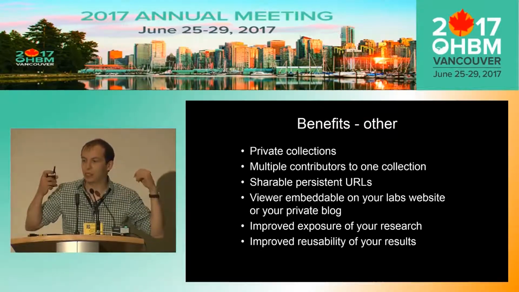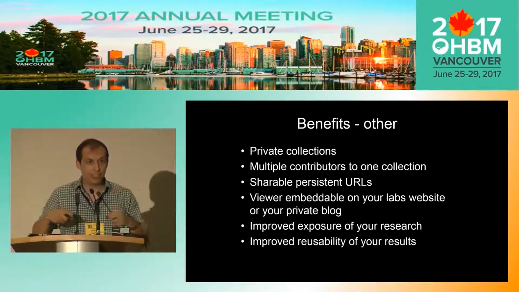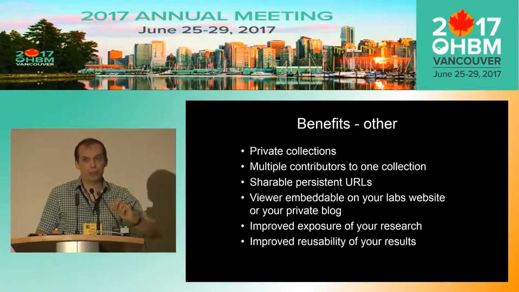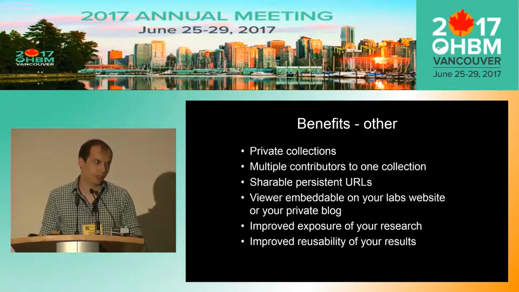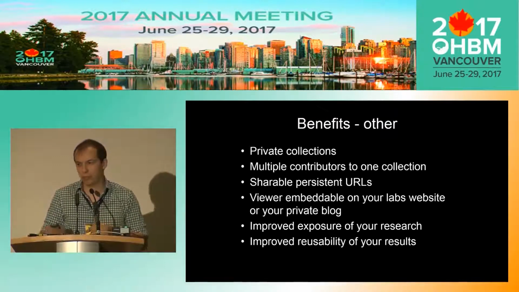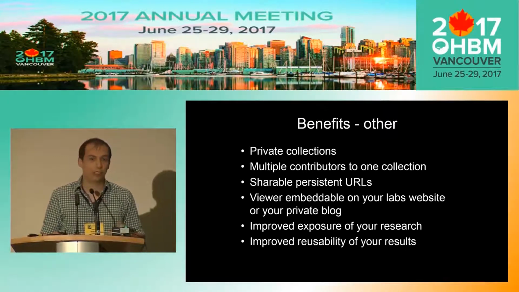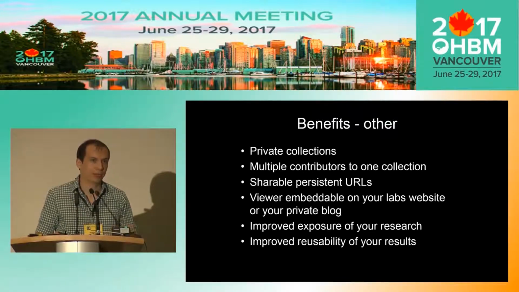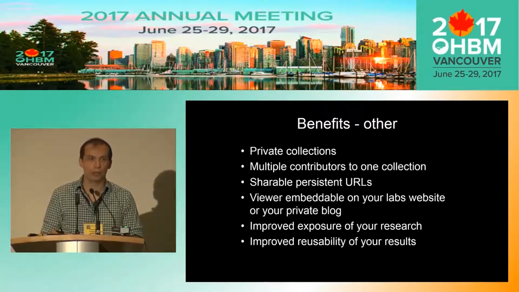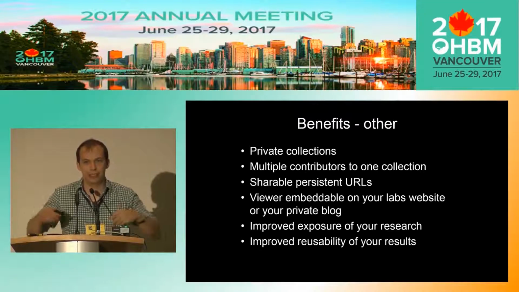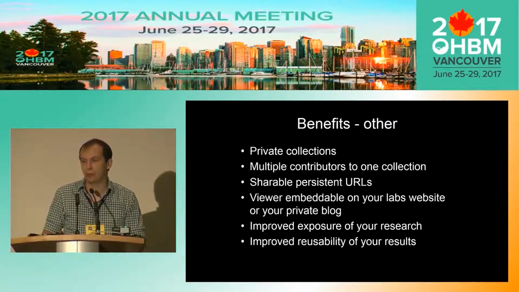The other thing that's worth talking about is that putting this data out there is relatively cheap in terms of effort, but extends the impact and exposure of your research. And this is not only because, and we're going to show you some examples of that later, other researchers can take your maps and use them as, for example, seed ROIs or do quantitative comparisons by doing correlation analysis or meta-analysis. But also we have very good Google indexing. So this presence on the web will give your paper even more exposure.